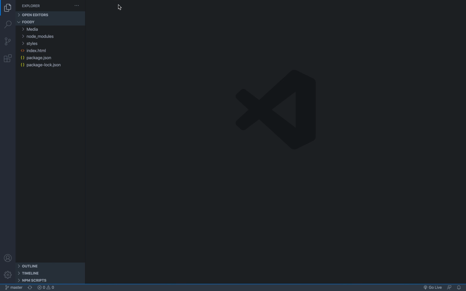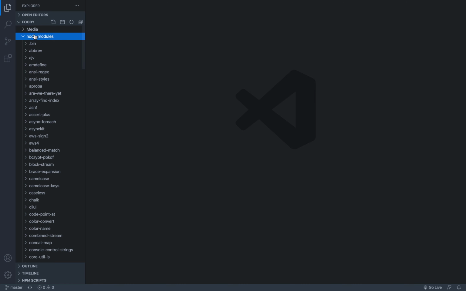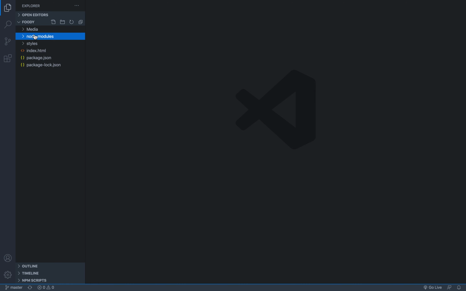So first of all, we have the media folder. The media folder essentially I have included because it includes some of the images that we are going to use in our project. By the way, this is optional. You can go ahead and use any images from, for example, Pexels, from Unsplash, from whatever resource that you feel happy with. But if you wanna be on the same page with me, you can use this media folder right here. The node modules essentially, by the way, this was uploaded to GitHub by mistake.